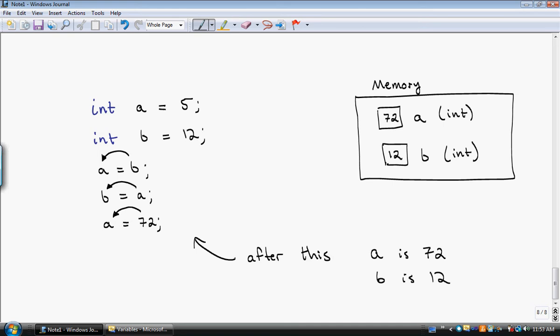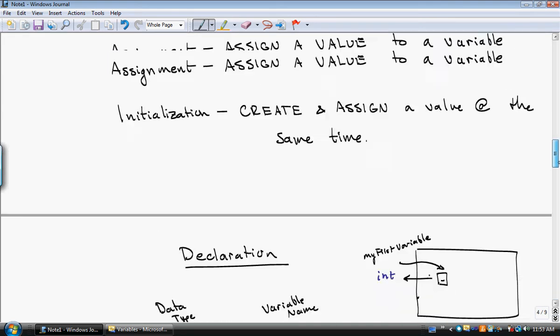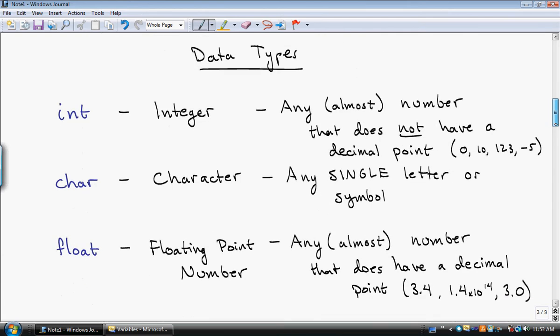All right, so before we go into Visual Studio and start playing around with this, the one more thing that I want to do is talk about the rest of the data types. I kind of covered them briefly here: there are 3 of them, integers, characters, and floats. For completeness, I just want to tell you what the rest of them are. Some more data types.